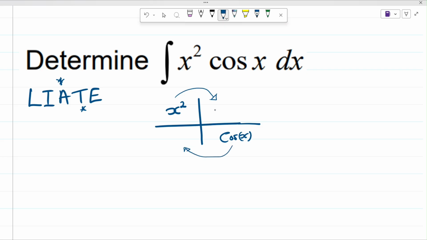So now let's differentiate x squared. How much is it gonna be? It's just gonna be 2x, right? Now let's integrate cos of x, it's just gonna be sine of x, right? I hope you're not having a problem with integrating the trigonometric functions. Otherwise, if you do, feel free to go back to my previous videos. I've shown you how to integrate trigonometric functions. So please make sure that you understand, because it's more like basics now, since we are dealing with integration by parts, so we can't be having problems with that.